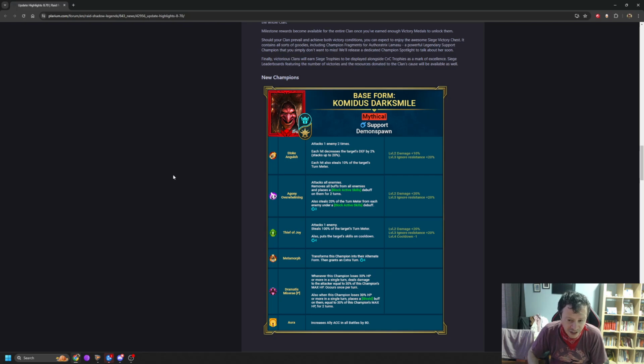That is, by the way, an abnormally high level of books for a mythical champion. Single form requiring 7 books is pretty insane. I think only Aphidusus alternate form requires 7 books.